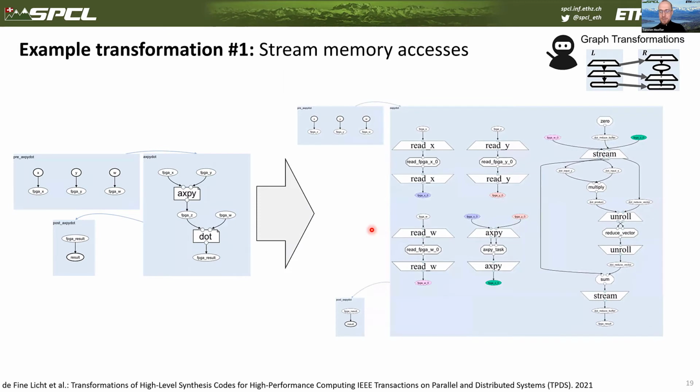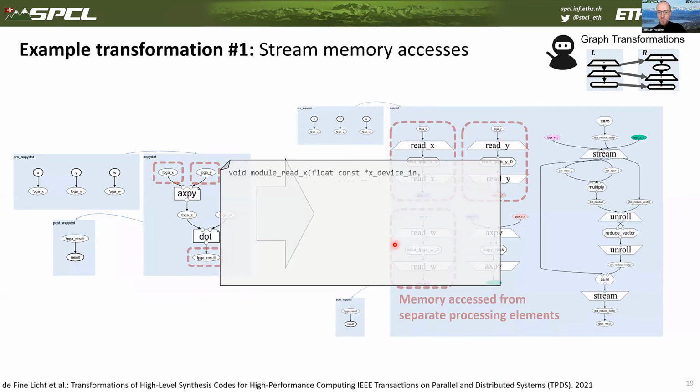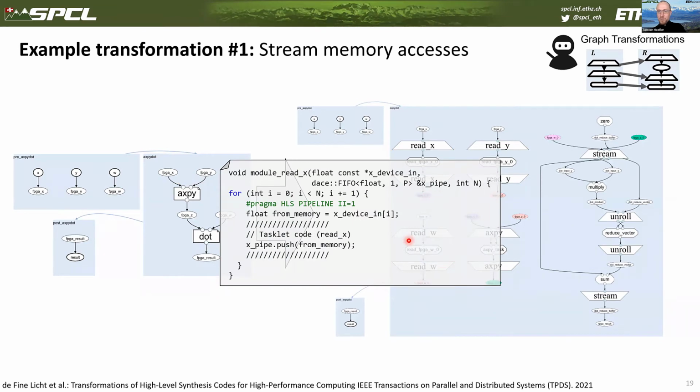So the idea here is that we again have to somehow make sure that this runs fast. So how do we make sure this runs fast? First of all, you want to have separate devices, separate IP blocks, for the FPGA to place and route independently. So here we have readers, 2 readers, and these are actually 3 readers, X, Y, and W. So these are all 3 inputs. And then there is an output device as well, output code as well.